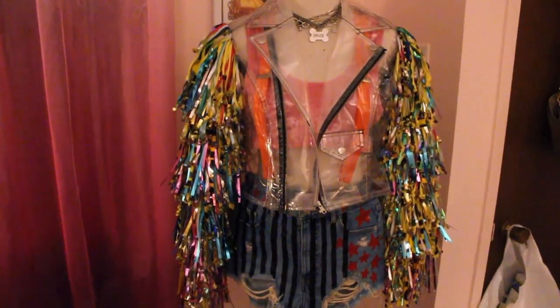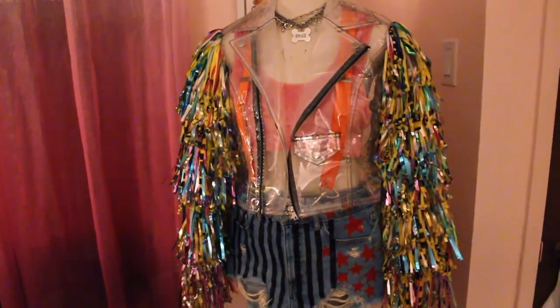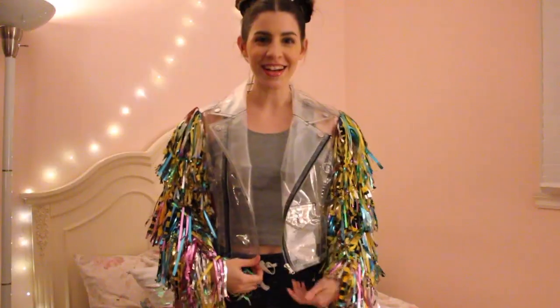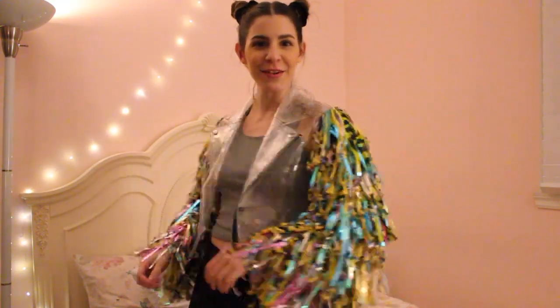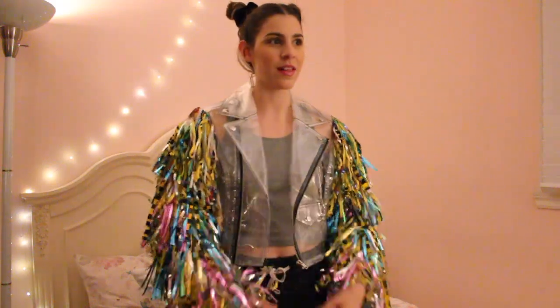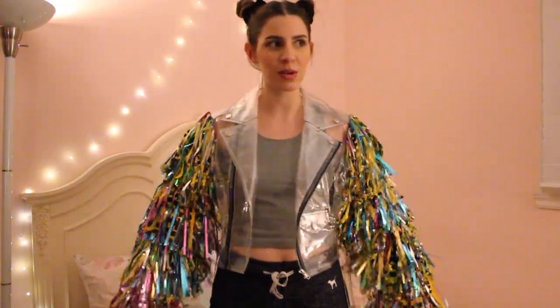It's so much more puffy and full now, and just overall looks a lot more accurate, I find. So let me do a fast little try on to show you. Alright, so here it is on me. As you can see, it's rather noisy. I love the way the pieces fall and you can see the metallic fringe now. And I love the way it looks so much more full.